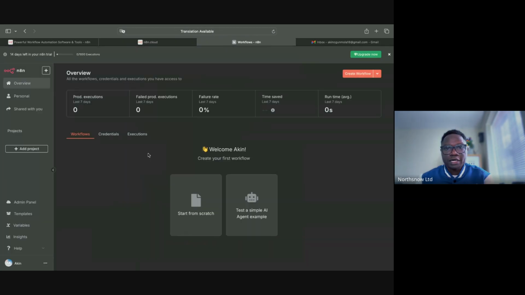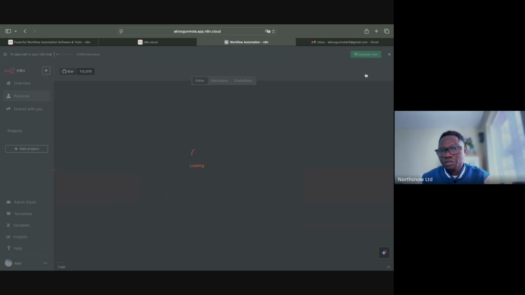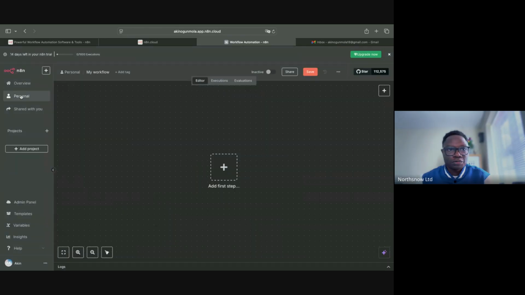Good. So my workspace is being created, and this is what your landing in the workspace looks like. I'm going to take you through navigating around this place so you understand what you're supposed to do. From Overview here, this is the first page where we are. It shows various things that you're doing and creating workflows. This is where you begin by creating workflows. Once you click on this, you're able to create new workflows. But we're going to leave this and come back.